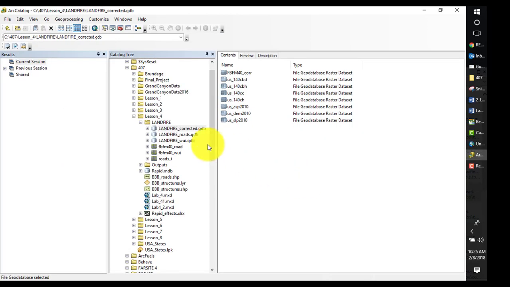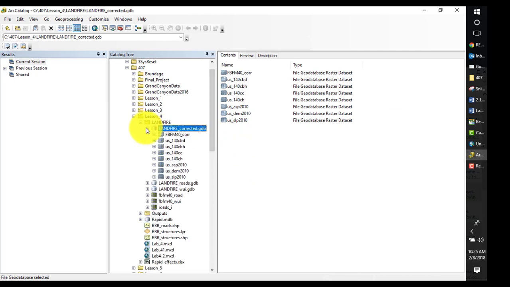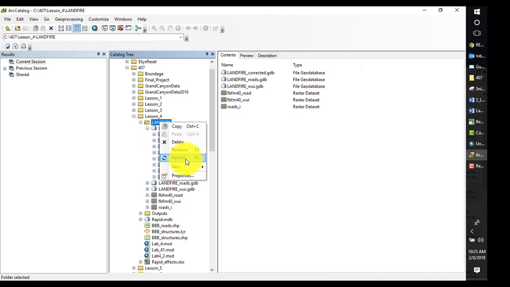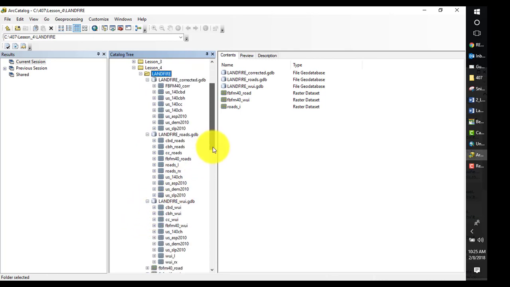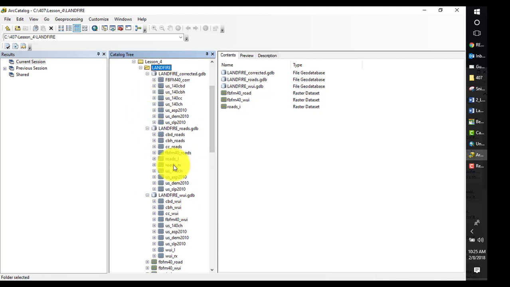So for your quiz, you're going to be expanding these file structures. Well, refreshing first. Right-click, refresh, and expand these geodatabases so that you can make sure that you have all the layers that you need. Looks like the LCP files are not showing up. That's just fine. So we can make sure that you have all the pieces, and you'll need those LCP files for Lab 5.